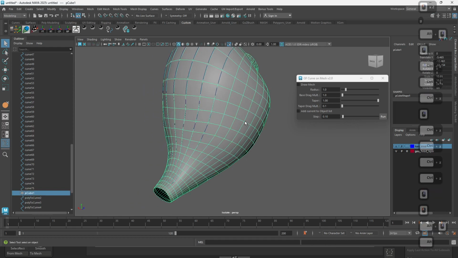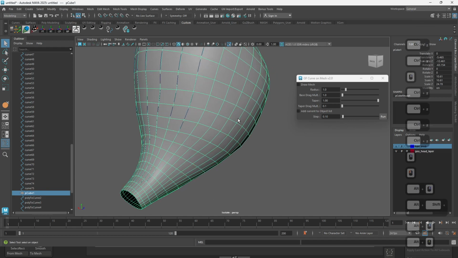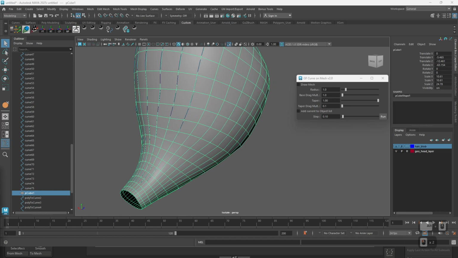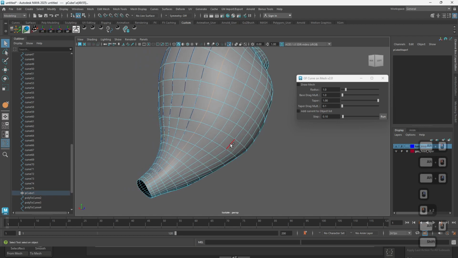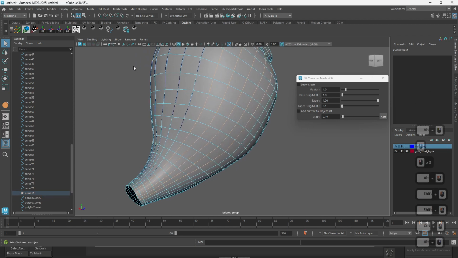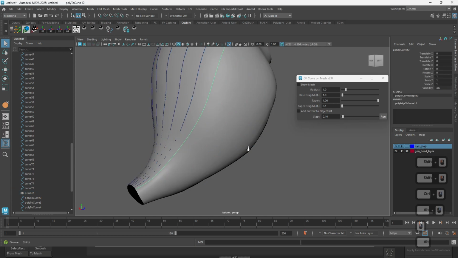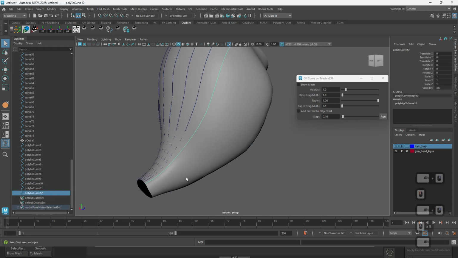Alternatively, I could use a tool, a script. Let's see. Because if I was to try and select multiple edges, you see it only converts one.